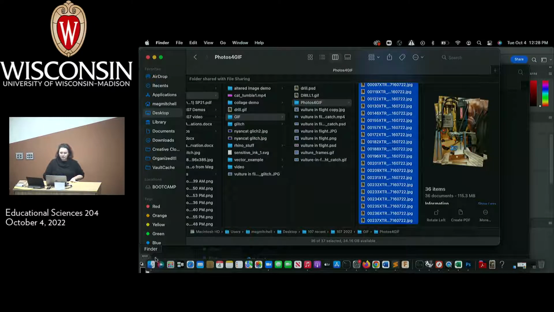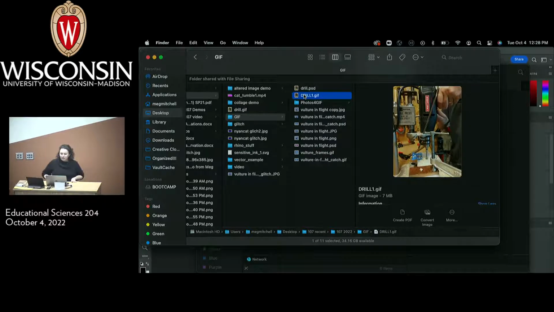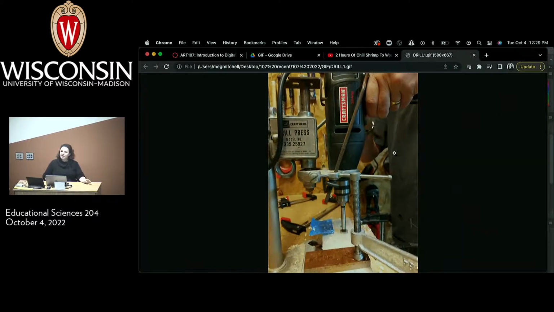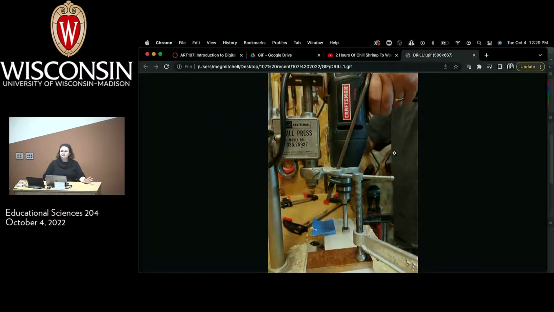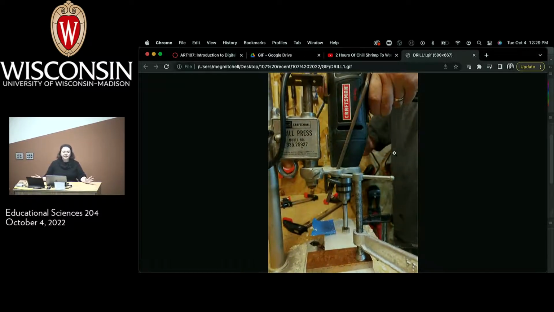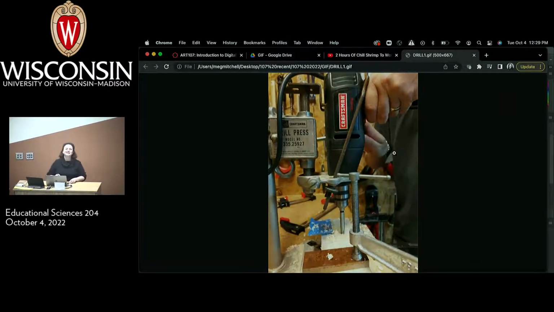And now I should be able to go into preview, and the Mac OS is really nice about previewing GIFs. Sometimes, if you're on a Windows machine, or if maybe you have your preferences in Mac OS a little bit wacky, that's a technical term, don't be afraid to open these up in Chrome. A lot of times, students will say, hey, I just saved my GIF, and it looks great in Photoshop, but it's not animated when I try to play it. My suggestion for that situation is, have you opened it up in Chrome?